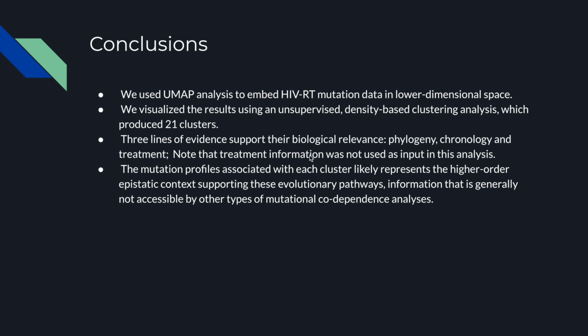In conclusion, we used the UMAP analysis to embed HIV RT mutation data in lower dimensional space. We also clustered the results using DBSCAN, which produced 21 clusters. Three lines of evidence supported these clusters' biological relevance, including phylogeny, chronology, as well as treatment. This was striking because the treatment information was not used as input into the analysis. And the mutation profiles associated with each cluster likely represent the higher order epistatic context supporting these evolutionary pathways, which is information that isn't generally accessible by other types of mutational codependence analyses.